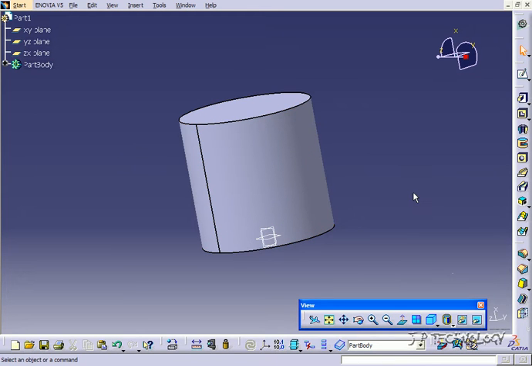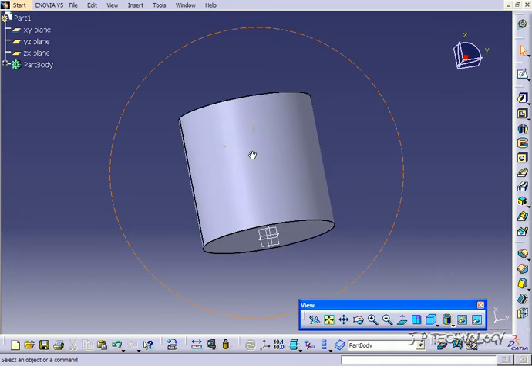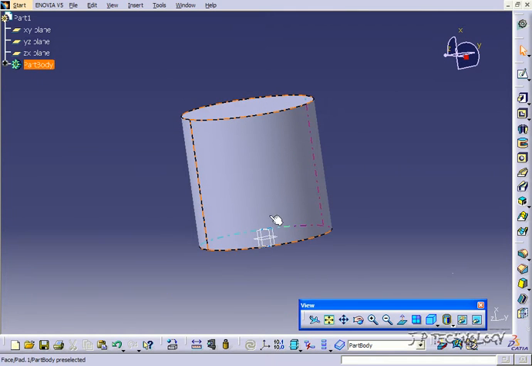So for the Groove feature, it's pretty much exactly the same as the Shaft feature that we did. So you're going to need a profile, and you're also going to need an axis to revolve that profile around. Now, with the Shaft feature, we extruded. With the Groove feature, we're going to cut. So that's pretty much the only difference between the two. So to start off, what we have here is a cylinder, and we're going to cut some grooves around it.